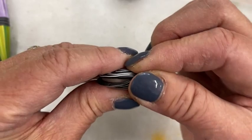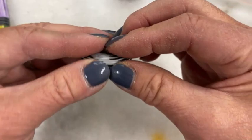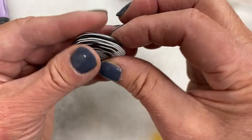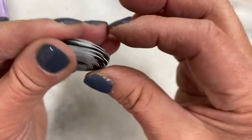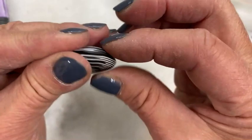And because I don't know whether I got it exactly perfectly in the middle, I might have to pull something a little bit more in one spot, and then I might have to compress something a bit in another, and try to take that thick edge. See that thick edge of black? Well, I want to kind of turn that under so it doesn't appear to be this black band around the perimeter. Just try to close them best you can. Like so. Work your way around. As you work, try to get this line, the separation between the two cane slices, in the middle.